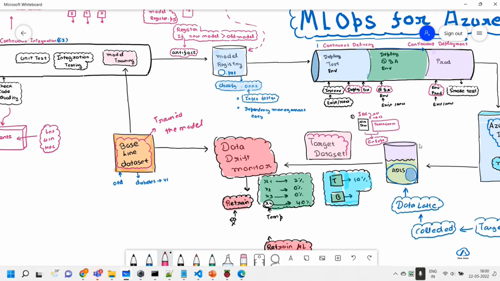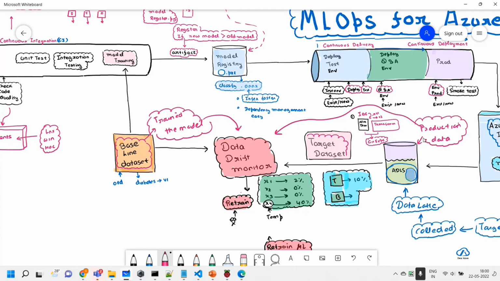And this is the one which is coming in production right now, real-time production data. So what the data drift monitor service does on top of it is it compares the data on which you did the model training versus the data which is coming in production. It runs on a schedule.